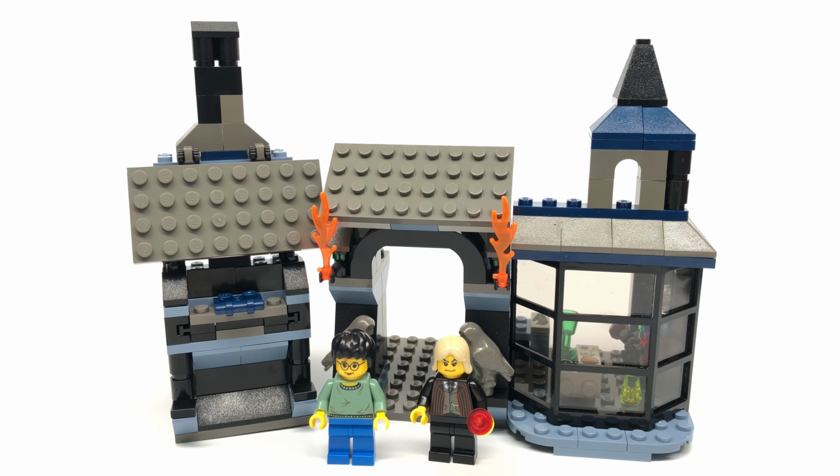But yeah, so this was an era of Lego where they weren't really making too much money. And this was the last of the Harry Potter sets to not have flesh tone minifigures, this and Quality Quidditch Supply. So it's really weird seeing the box be the same as the 2001 sets, even though it literally came out just a couple months before the Prisoner of Azkaban sets, which were total revamps. So yeah, there's your little history lesson.